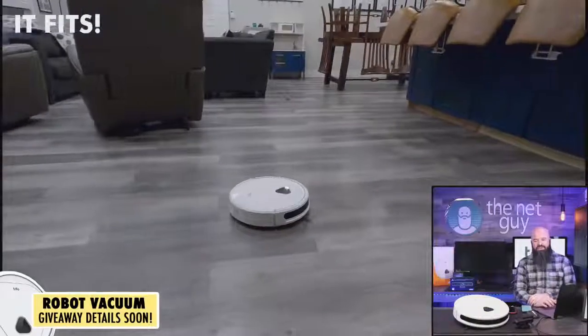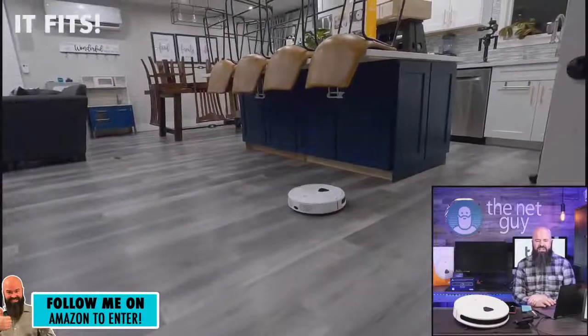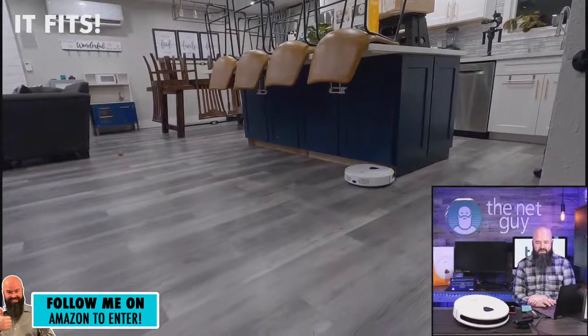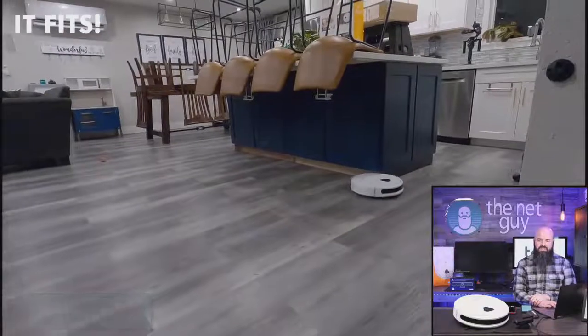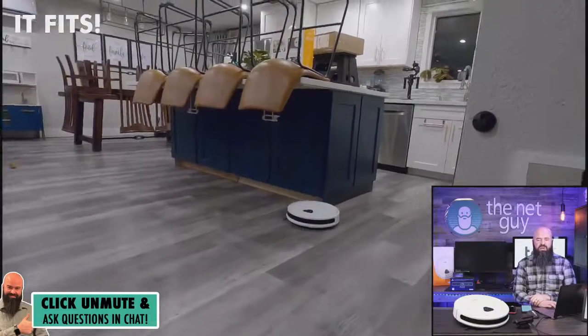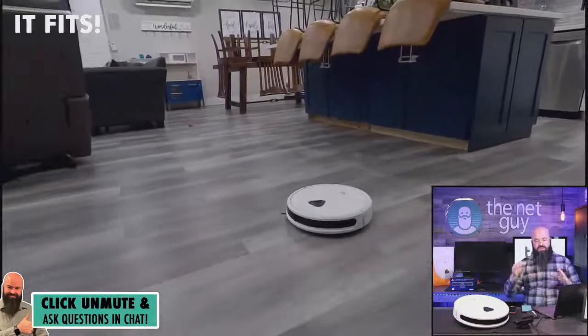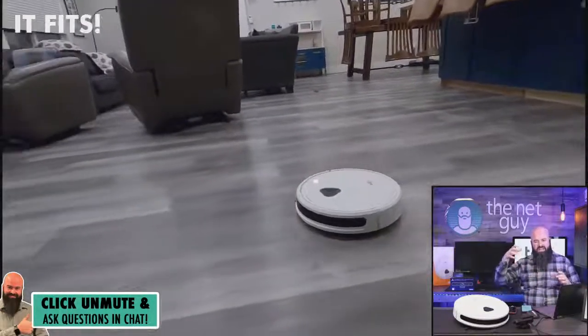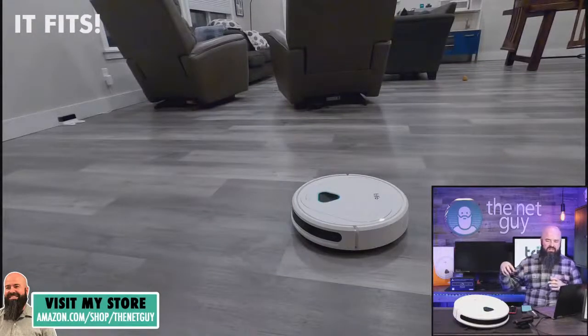And one of the other cool things that I've noticed is toe kicks are super hard for most robot vacuums. So this robot vacuum actually makes it underneath that toe kick and then turns around, as you can see. So it's actually able to get all the way under those, which was really awesome. That was something that you don't normally see. And I'm going to show you later in a picture, the Wise one has that LiDAR sensor, so it has a laser. And when it turns around, it gets enough to get under the toe kick. When it turns around, it scratches all my cabinets.